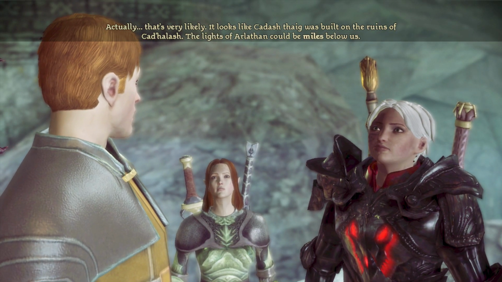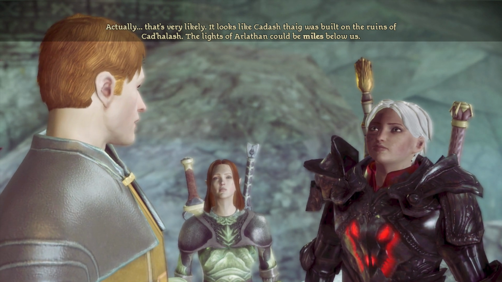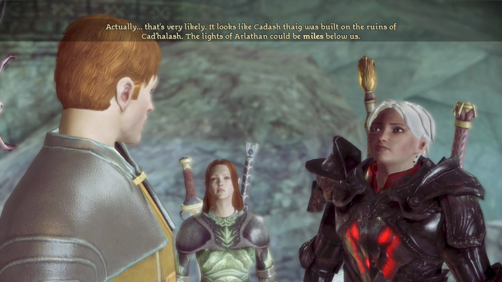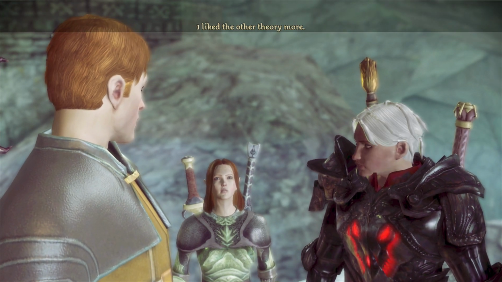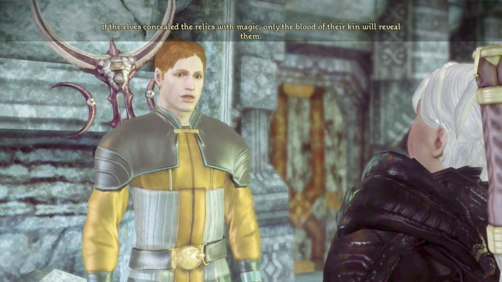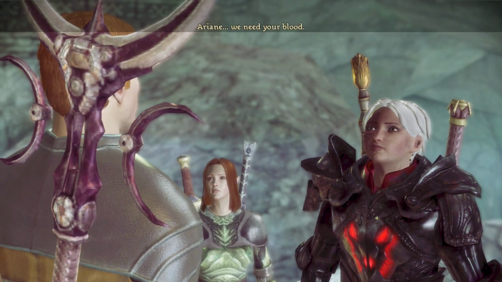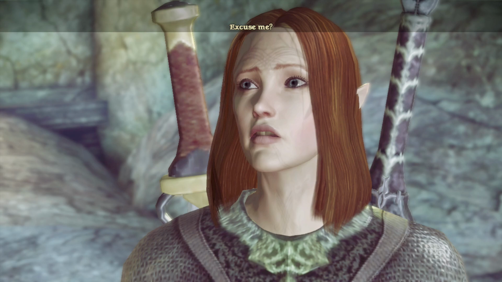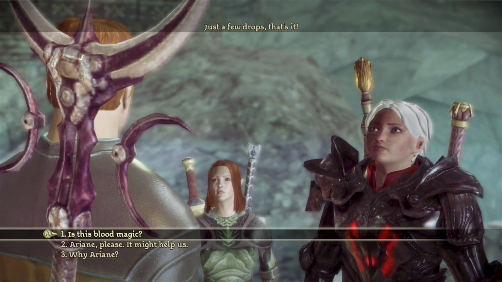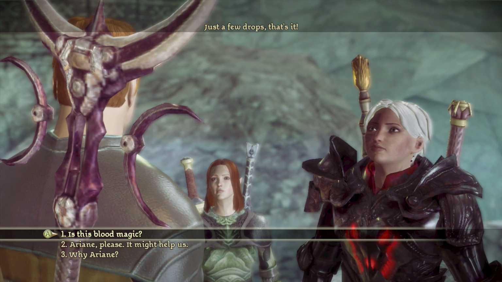Actually, that's very likely. It looks like Kadash Taig was built on the ruins of Cadhalash. The lights of Arlathan could be miles below us. I liked the other theory more. If the elves concealed the relics with magic, only the blood of their kin will reveal them. Ariane, we need your blood. Excuse me? Just a few drops, that's it. Oh, I see.